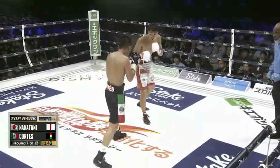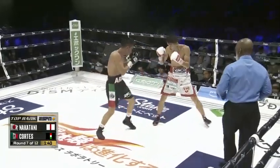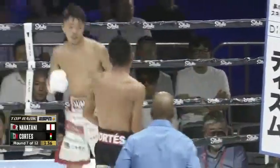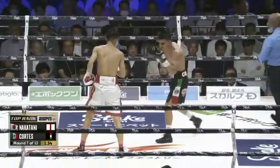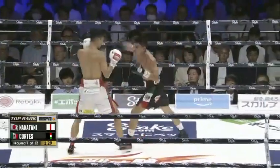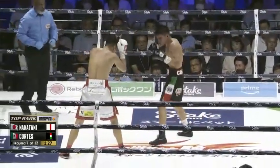They did, and one of the things that's hard when you call a fight here from the studio is you don't get to see every angle of every shot, right? Right. You just get to see what we have on our screen. That's one of the things about being ringside. It's priceless. So yeah, we're seeing what you guys are all out there seeing as well. Nice left hand from Nakatani.